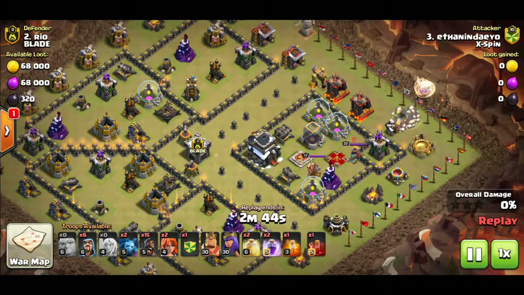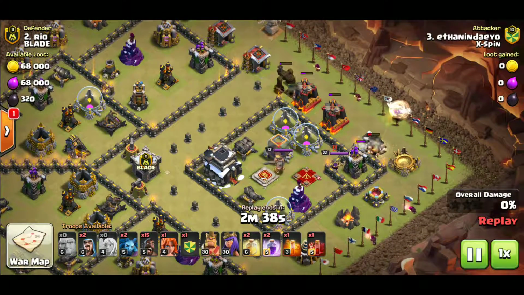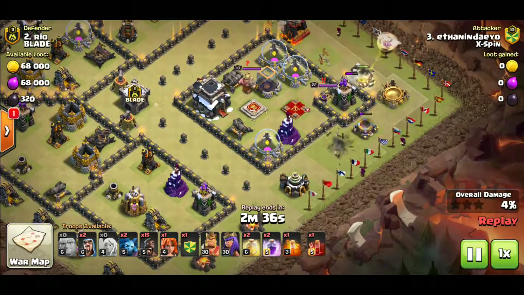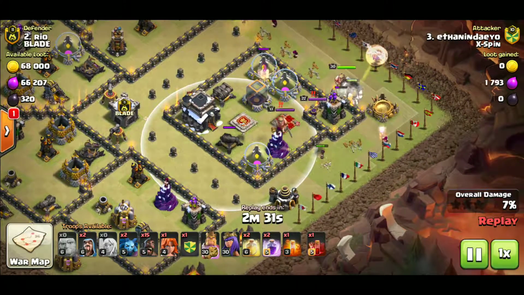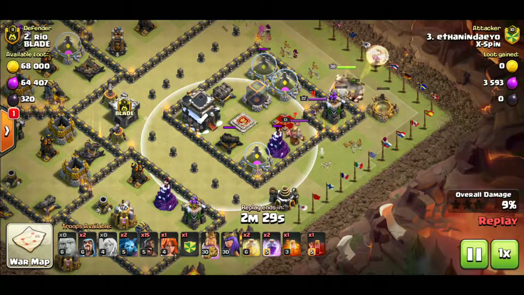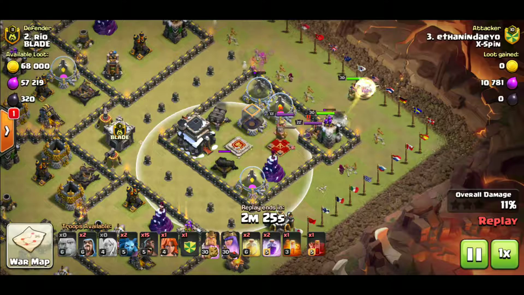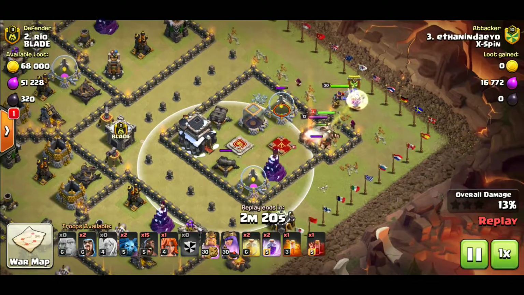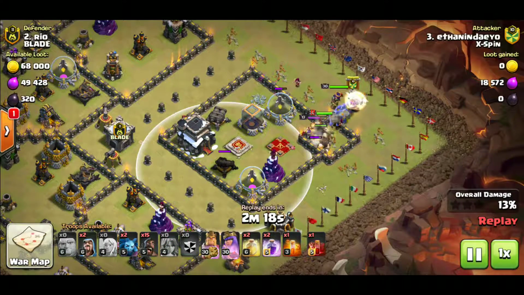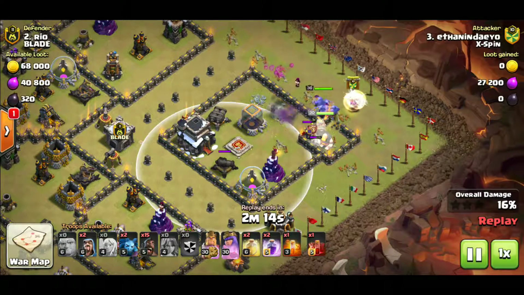So giants go down with the 4 healers, right? And I'm starting my funnel with the Valkyrie and Wiz right there. I want to clear out all these buildings so that the pathing will go in this direction. So we're breaking through. The king is helping take out all these heroes, right? So their heroes are no match for my heroes, right? With the king and bowler. So they should all walk in.